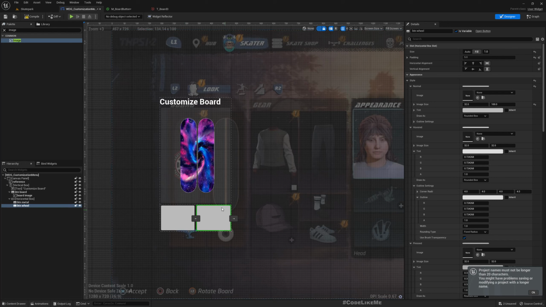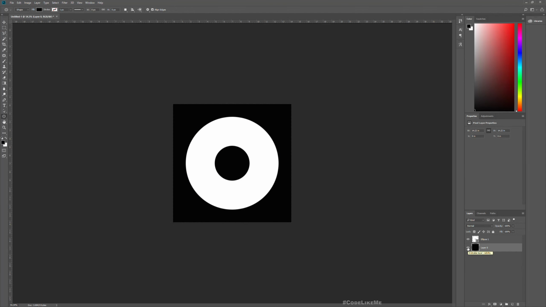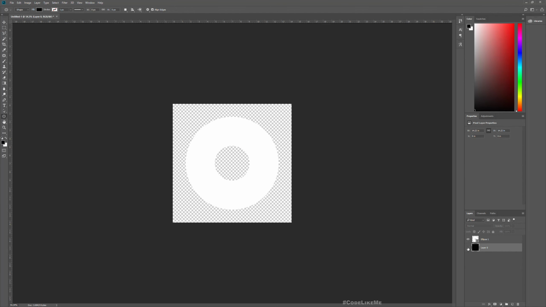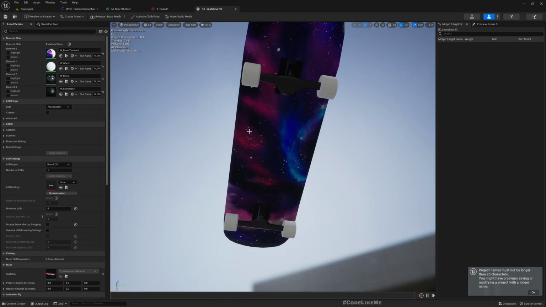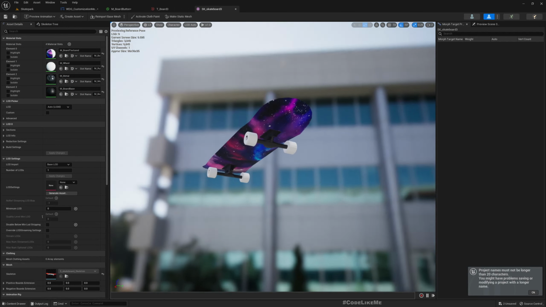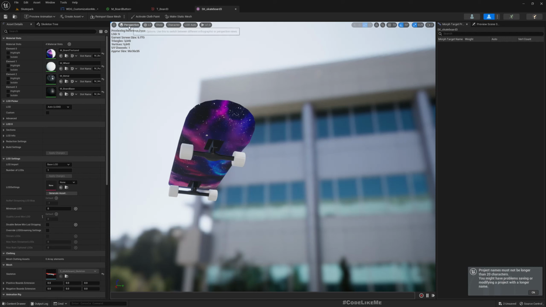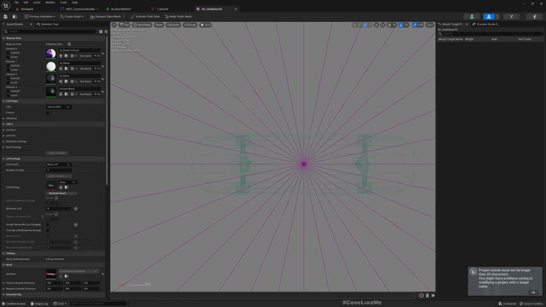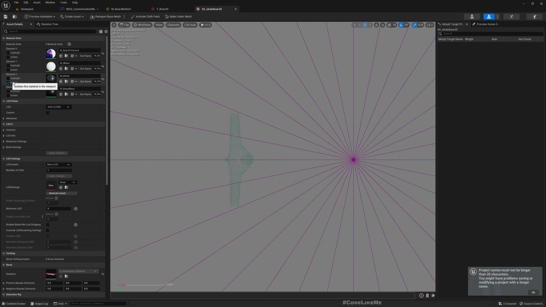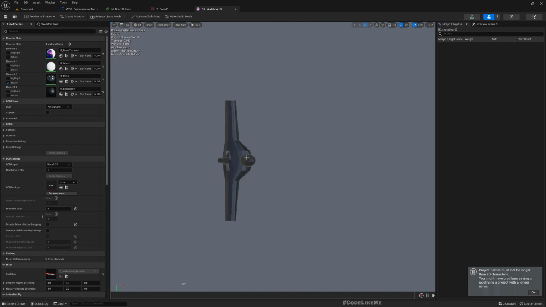Now for this we need the wheel and the metal part, so we need two icons. Right, so this is the wheel icon. Let me save this, and in the board the metal part is this. So if I go to the top view and isolate the metal part and go to lit mode, I can take a screenshot of this.